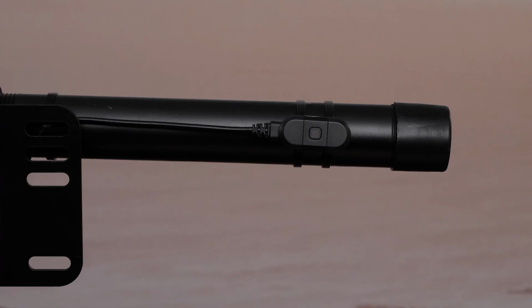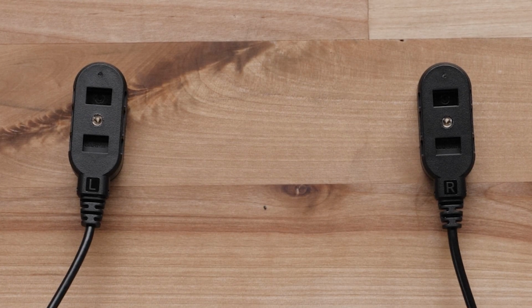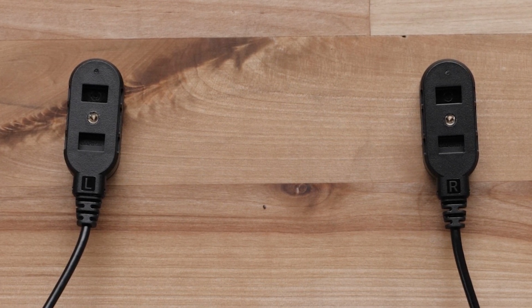The zūmo R1 radar also includes two indicators. The outer part of each indicator has an amber-colored blind spot warning light. The inner part of each indicator has a red-colored rear alert light. An L and R are marked on the back of each indicator so you know which handlebar to attach them to.